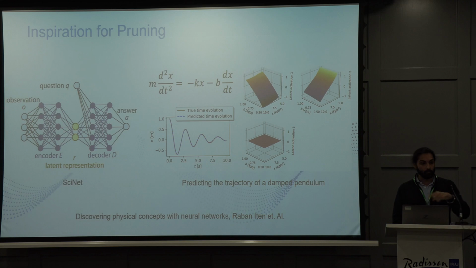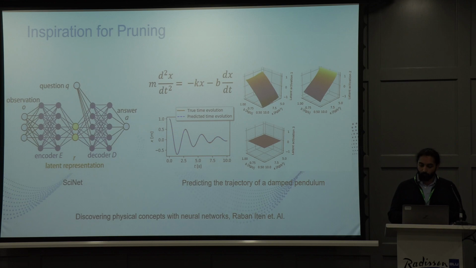If you go back to the equation, there are only 2 variables controlling the oscillation of a pendulum. That is the spring constant and the damping factor. So what the neural network has actually learned is something physically very significant: the damping factor and the spring constant. And the third neuron, as there was nothing else to learn, didn't fire at all.